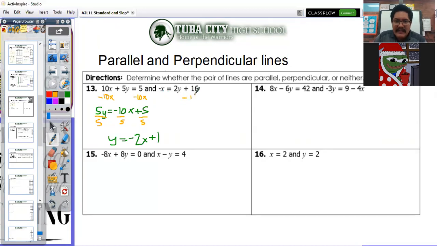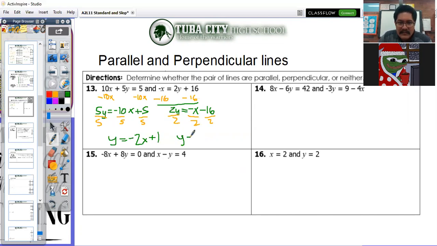Now for this one, just to make things easier, I'm going to use the reflexive property because I don't want to move that 2. If I was trying to put it in standard form, I'd move the 2, but I'm trying to put it in slope-intercept form. So I'm trying to get that 2 off the y so I can get the y by itself as fast as I can. On this side, I have negative x and negative 16. Now I have to divide everything by 2 because I still have to get the y by itself. So solve for y.